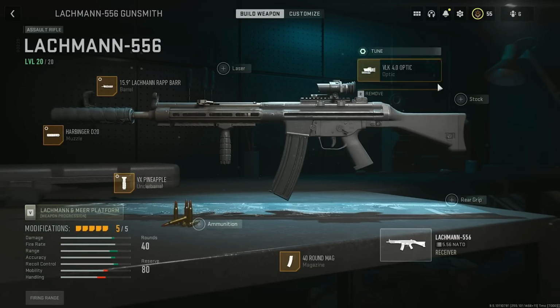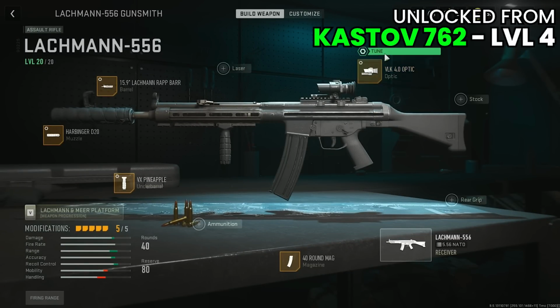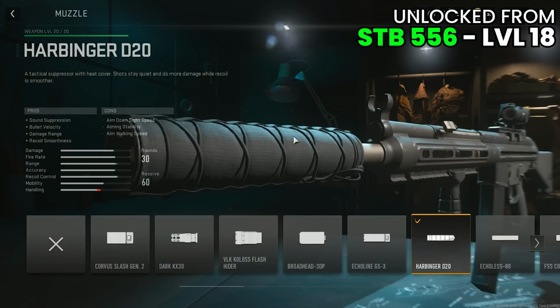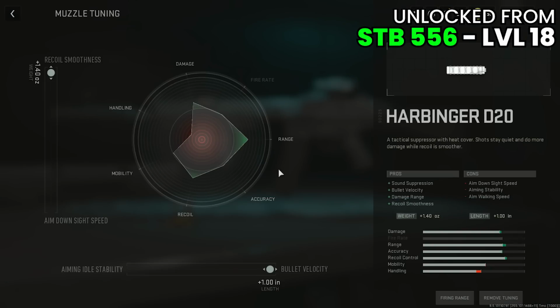We're once again going with that VLK 4.0 optic. We're going to have that on most of our long-range guns, and the tuning is, as we had it before, maxed out ADS speed and that minus 0.3 eye position. Muzzle is going to be the Harbinger D20. This is going to be the best muzzle overall for sound suppression on our ARs, and for the tuning on that, we are going to be maxing out our bullet velocity and recoil smoothness.